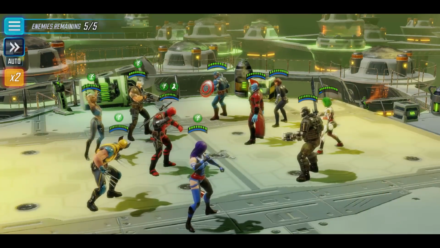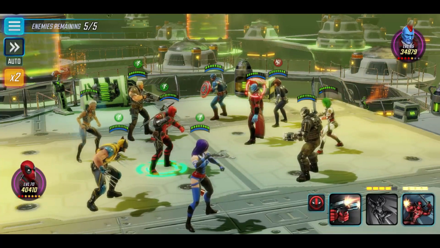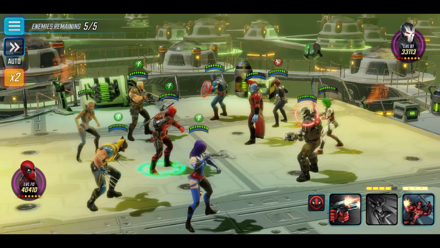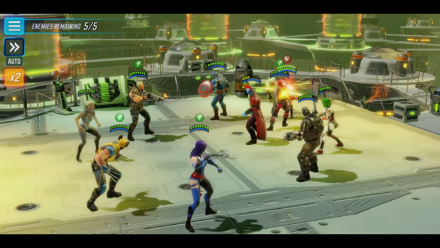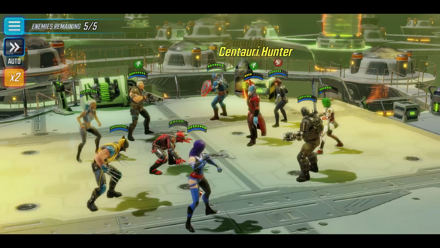Now at the start here, I think it's always worthwhile using the special. Hopefully you get a slower stun. We got just the one slow. From here we'll go for Crossbones on the outside. Hopefully we chain all the way to Yondu because he's pretty low as it is. Yeah, there we go. Let's see what's next.